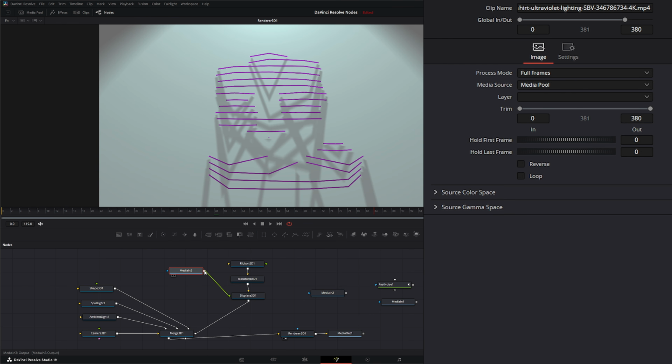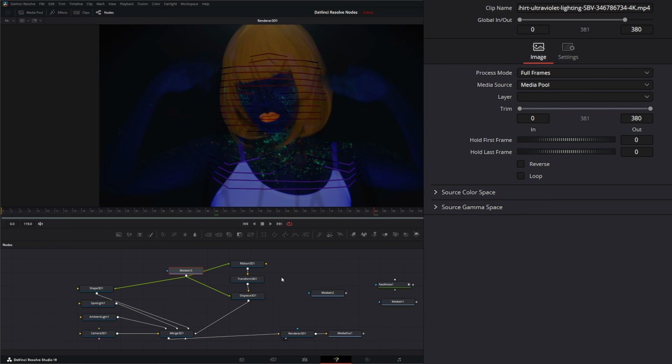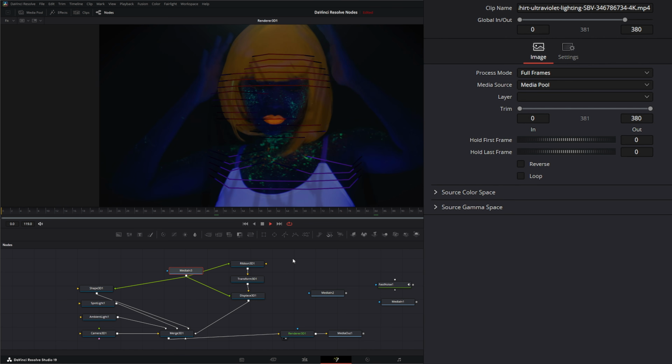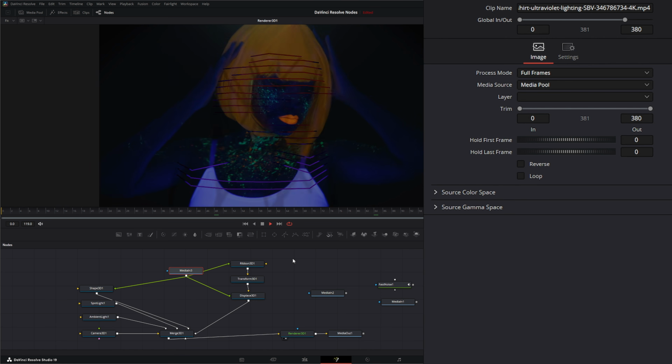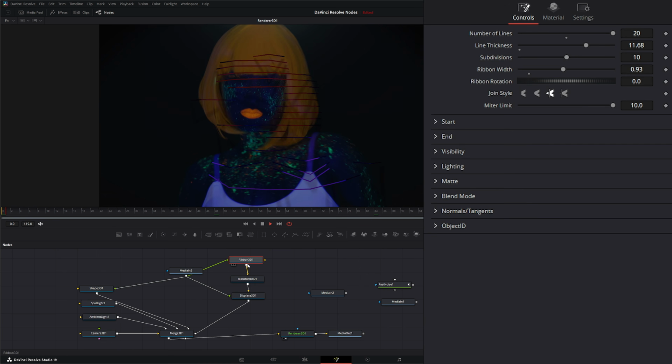And we can input our footage into our shapes texture and see what's going on there. And you can even input this footage into your ribbon texture so you have the same colors. And there you go. You got some weird ribbon effect going on your footage using the ribbon 3D node.